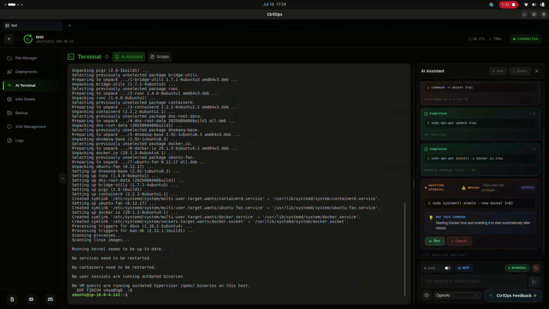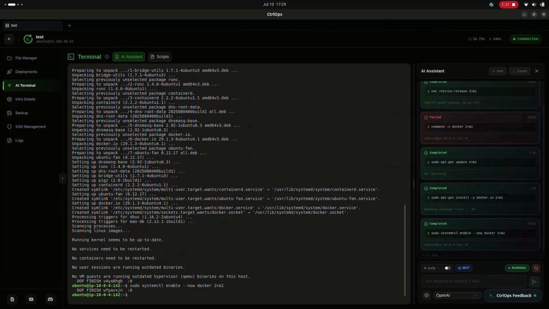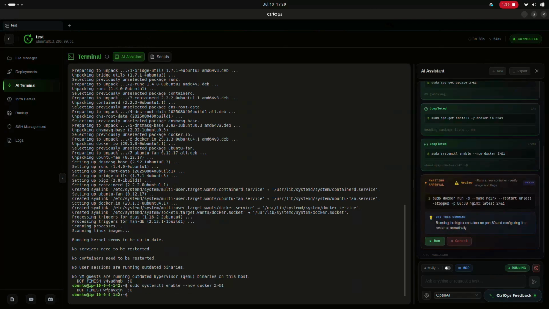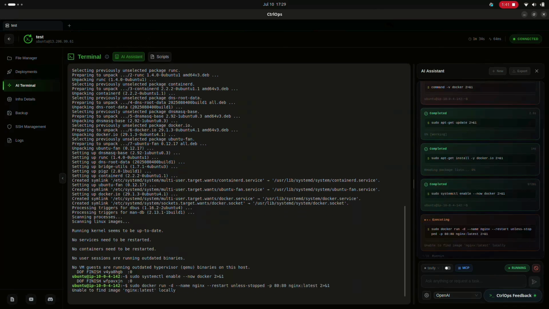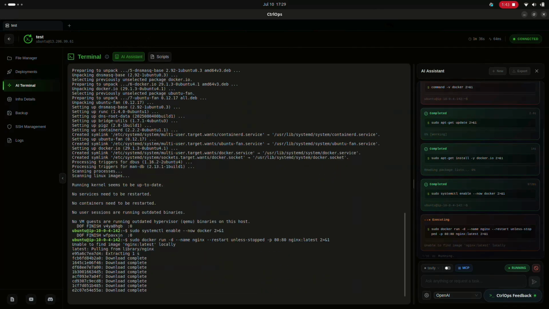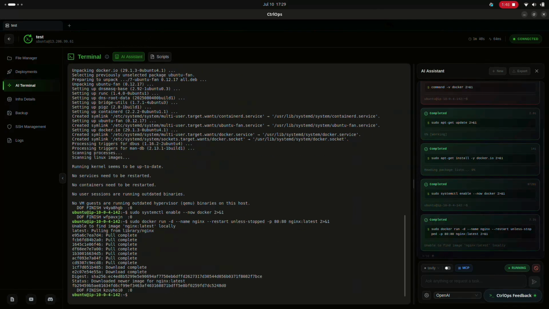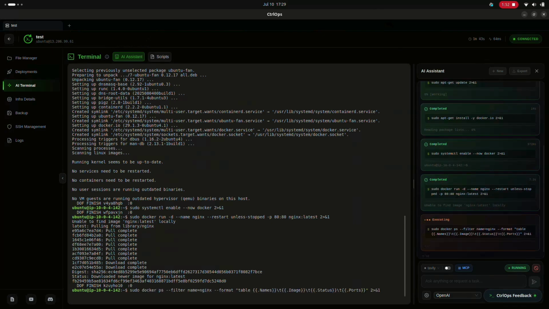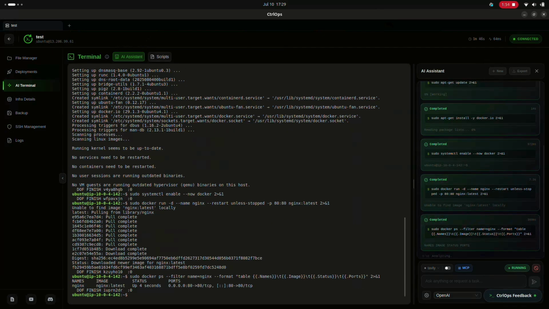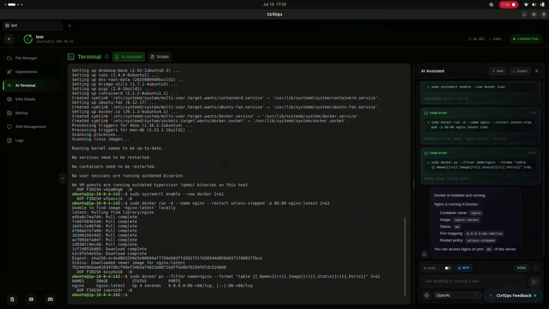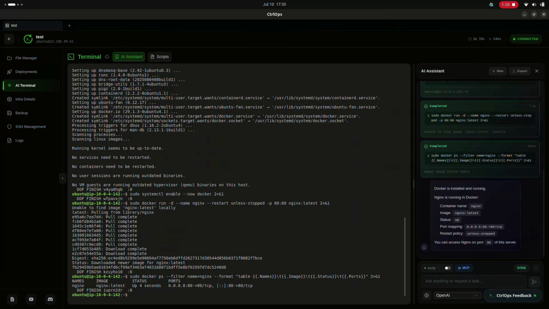In step 5, CtrlOps runs NGINX using Docker. It checks whether the NGINX Docker image is already available. If not, it pulls the image from Docker Hub. I click run to continue. In step 6, it checks whether the NGINX container is running using a Docker command. As you can see, the container is running successfully.